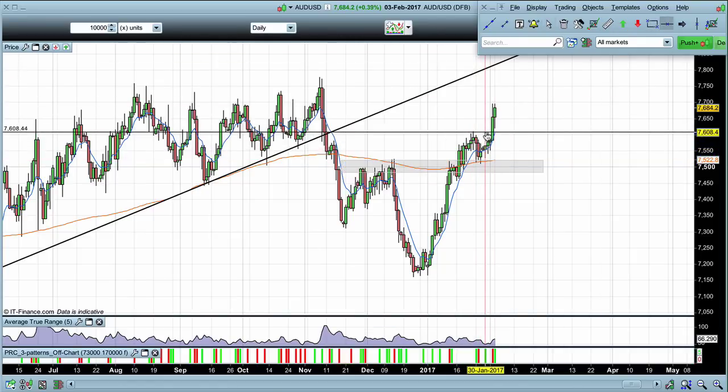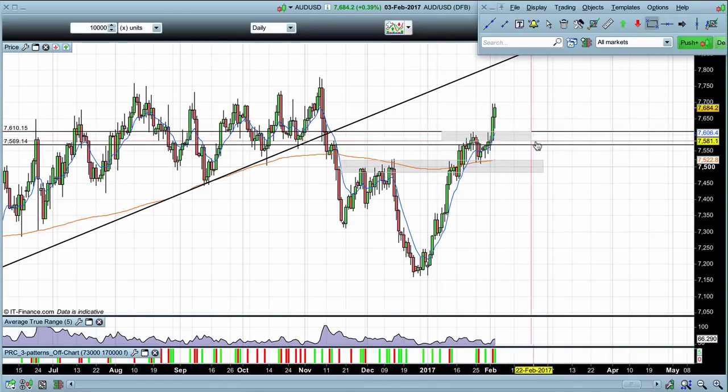Going into next week, if we see pullbacks into these levels down here, I'm more than happy to look for bullish price action, including this level down here, which is where we've seen the bounce come in as the market made the retrace. So I'm more than happy to watch both of these levels. The market is now giving us a bullish bias.